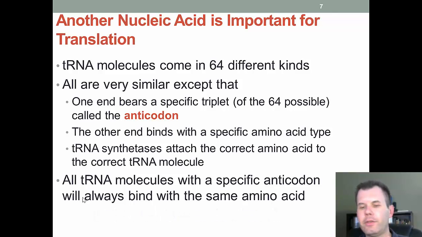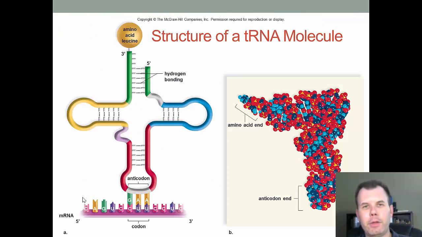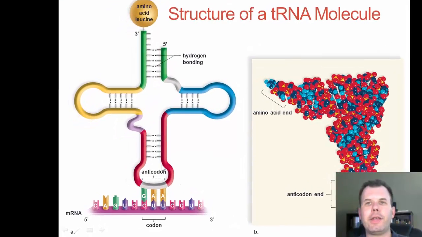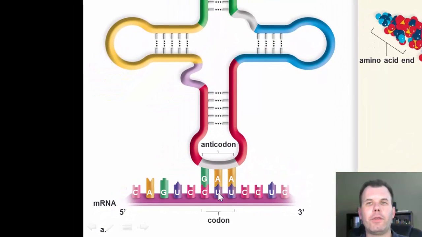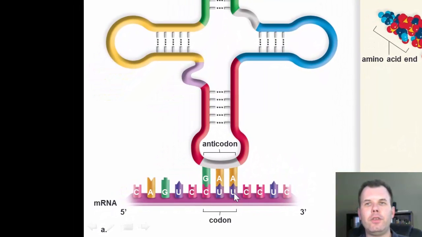And again, this is something that you just need to practice. If you get it right away, you're going to work on this in lab, but we'd like you to know the opposite. All right? All tRNA molecules have the amino acid and have an anticodon. And here's the structure of the tRNA. Here's where the amino acid binds, and here's the anticodon. Okay? Anticodon always is the opposite of the codon. And you can see here, CUU binds to GAA. So let's do this one. This is the codon CCU, what is the anticodon?